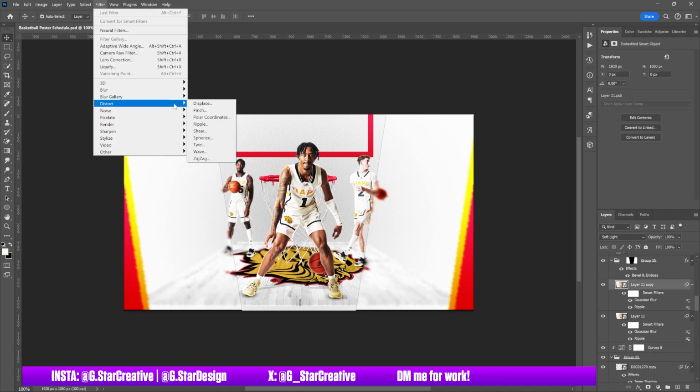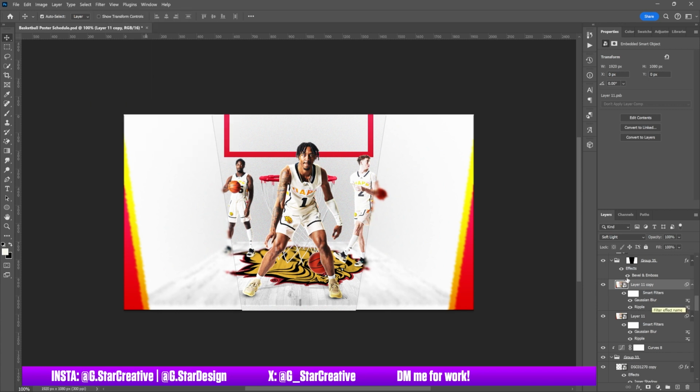and you can find that under Distort and then Ripple, and then you know where to find Gaussian blur. If you don't, it's a problem. So then we put a bevel on the edge of that glass to really sell the hard edge of it.